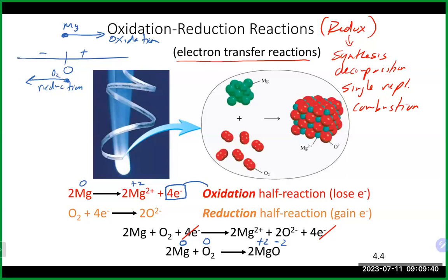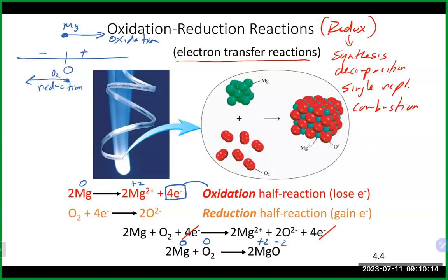So they are on the product side there. In this case, we actually have 4 electrons because each magnesium is losing 2 electrons, and there's 2 total magnesiums, right? That's 4. That's how we get the 4. By the way, a balanced half reaction should be balanced like a normal equation. That means that you have 2 magnesiums on both sides. Overall charge is 0 here, +4, and -4 from the electrons is 0. So everything is balanced in that half reaction.